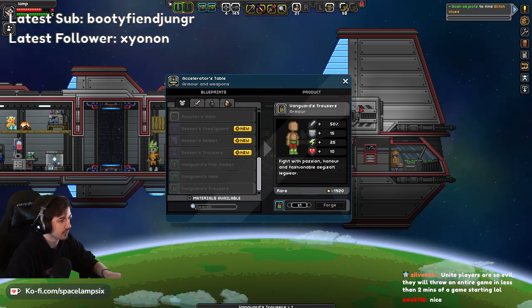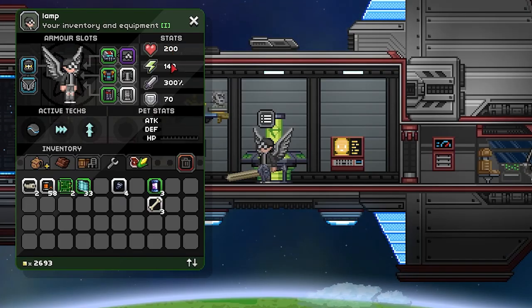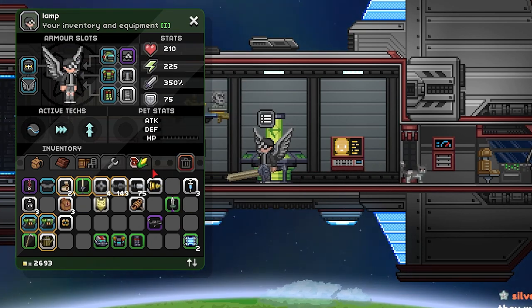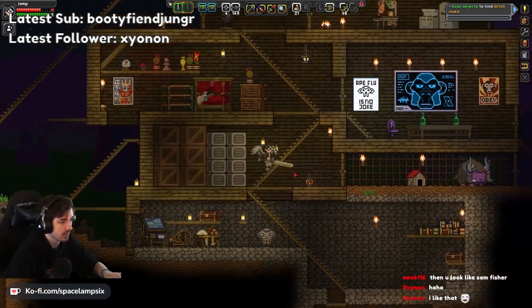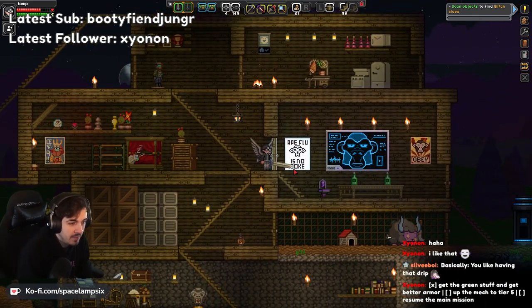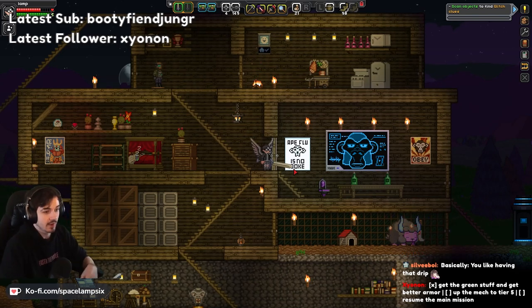Alright. So let's see what our stats are and what they will be. So we're at 200, 140, 370. And now... Hey! That's pretty good. Alright, we've checked that off our list, which is good. What were we gonna do next? Get the green stuff and get better armor, up the mech to tier 5. Okay, we were gonna up the tech demir, tier 5.